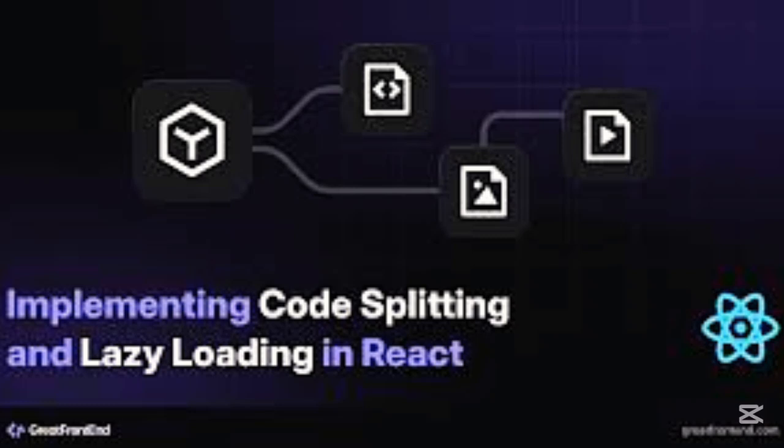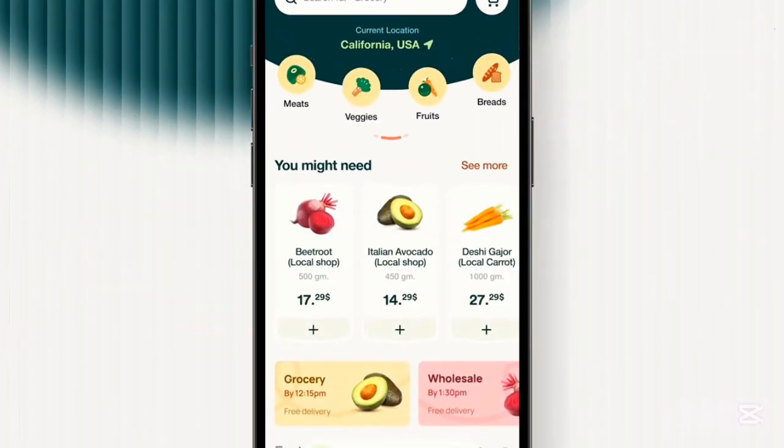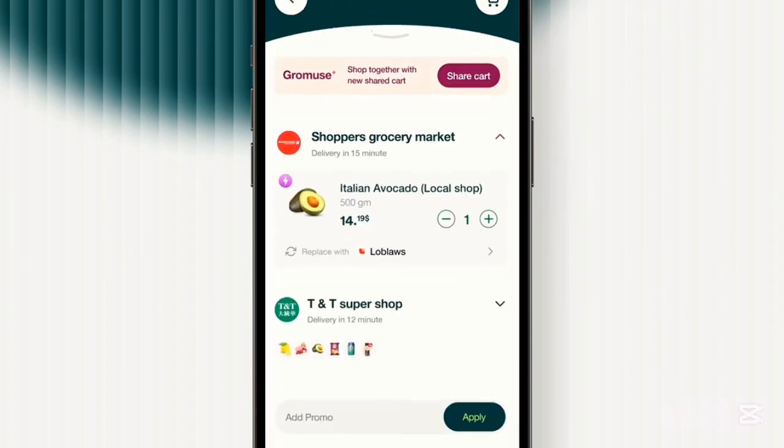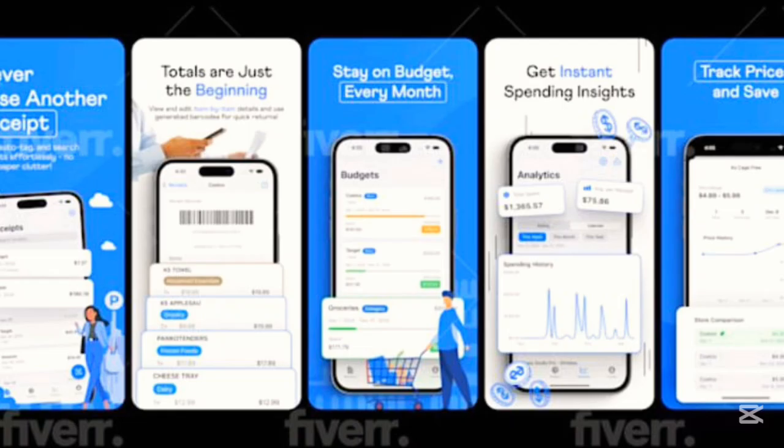Let's look at real world examples of lazy loading. Take for instance, you are building an e-commerce website. You have the product listing page, then you have the product details page. So what happens at that point in time is that when a user is scrolling, take for instance, the homepage of your e-commerce website, it doesn't need the product detail at every point, right?